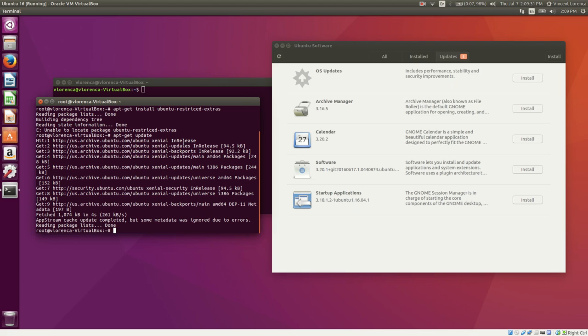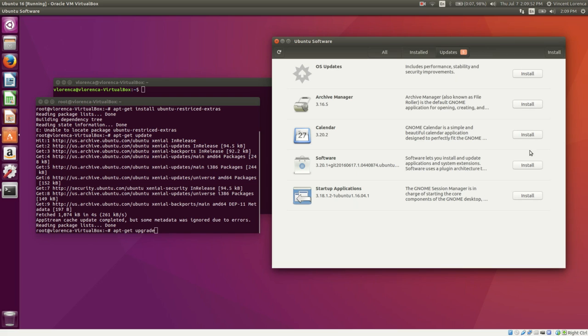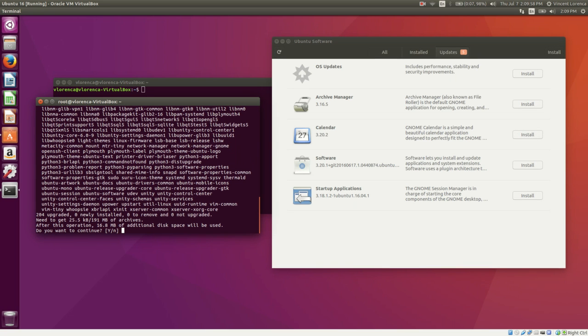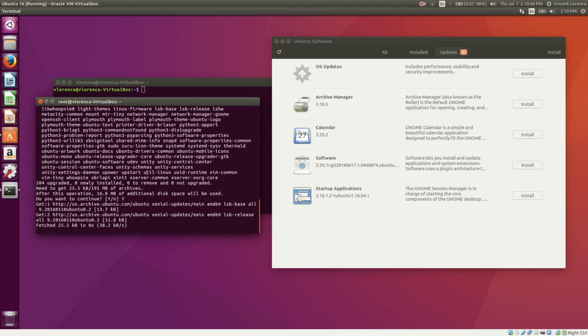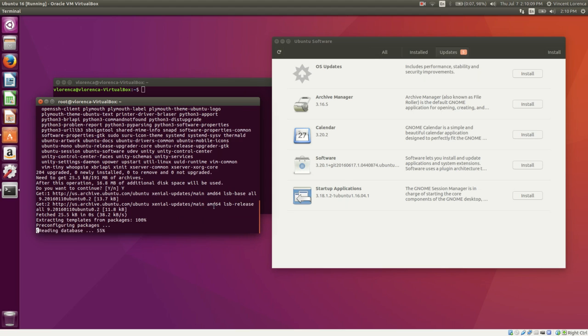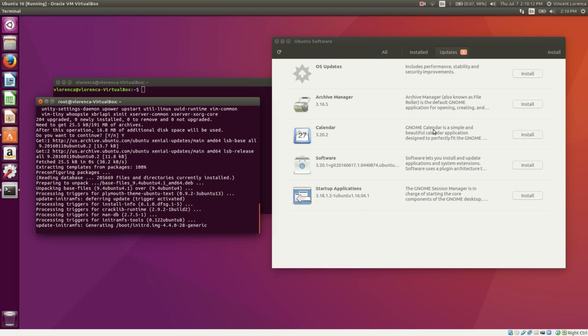After you update the repos, what you could do is apt-get upgrade, and it's going to do it anyway. Or you can go into the software center and just hit install on all of these buttons. Otherwise, it'll just go through and ask you. There's 204 upgrades available to what's already on our system right now. So I would suggest doing it through the command line anyway, and I'll have that command inside the description as well.